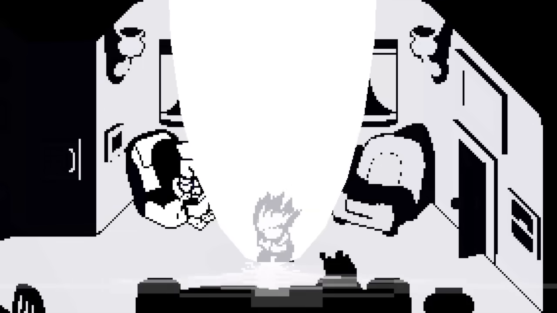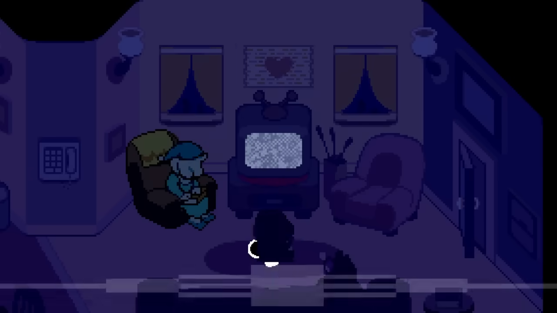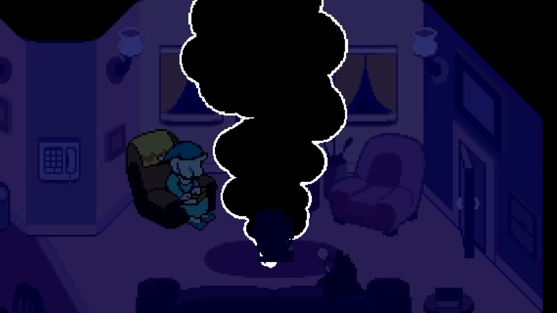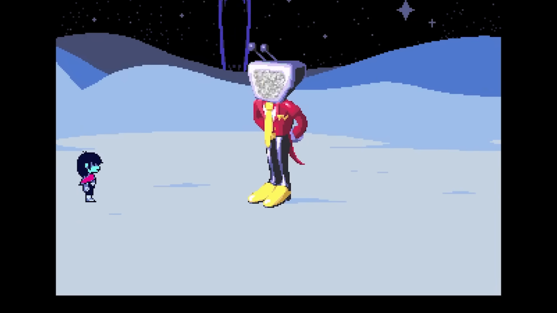Tenna's goal wasn't to fill the world with darkness or anything like that, which makes it seem like Chris opened the fountain just to hang out and have a good time with Susie and Rousey. Even Tenna claims that Chris knows the real reason they've all been playing.